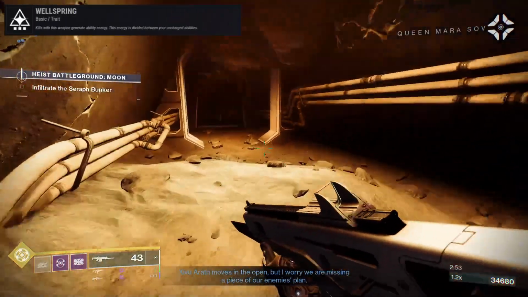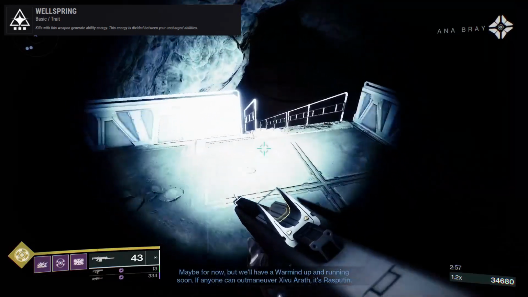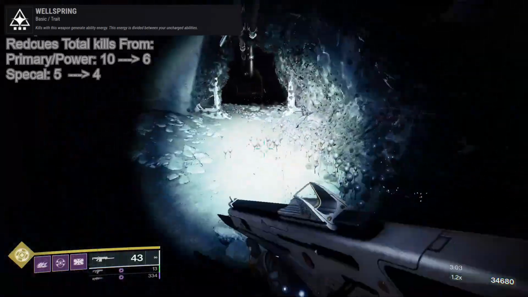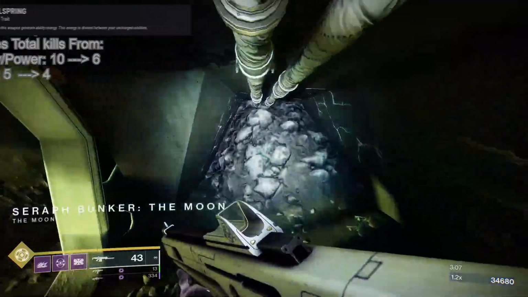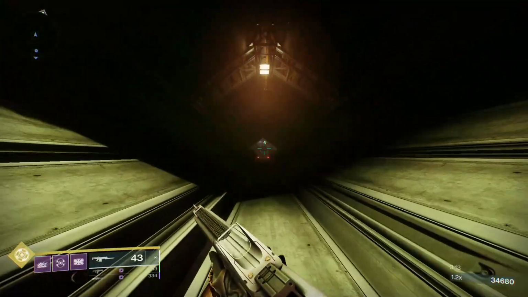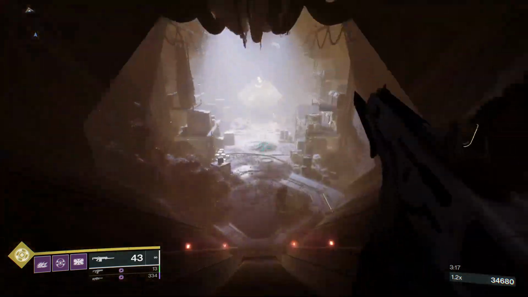Wellspring grants 8% ability energy per kill that is split equally across all uncharged abilities. Ideally, this reduces the total kills needed with primary or power weapons to 6 kills down from 10, or 4 kills with a special weapon, to generate your melee ability in the best case scenario. But realistically, you are better off with Swashbuckler to improve the damage of your arsenal. Although this option does not require your exotic slot, it is also much less effective than using Monte Carlo.